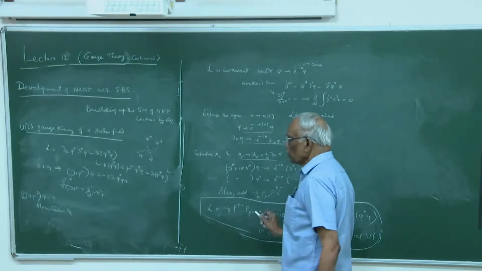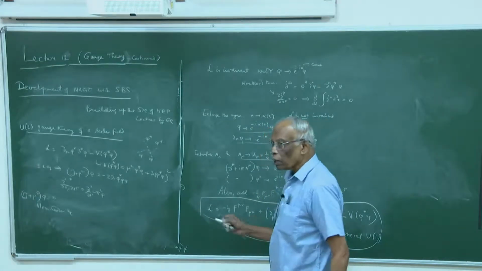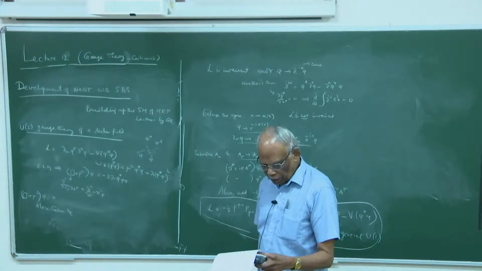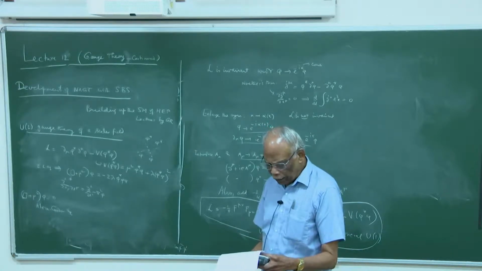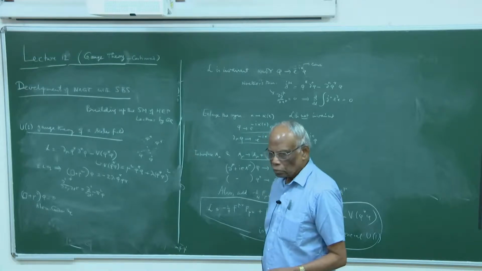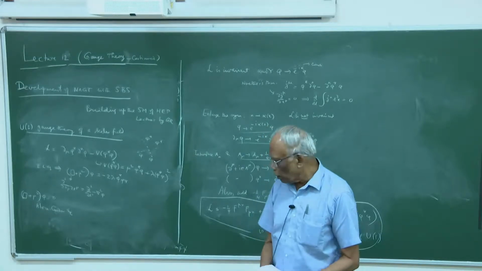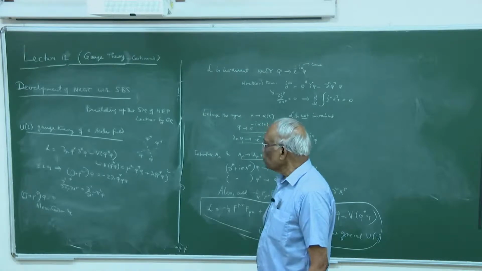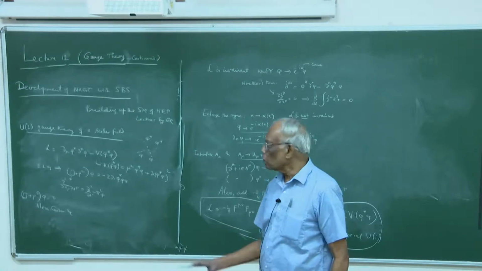I will not call it electromagnetic field. This will be another kind of U1 field which will come in the standard model, but basically it is like an electromagnetic field. So let us go further in this canonical Lagrangian framework. Once the Lagrangian is given, you can go to the Hamiltonian also. So let me do that.